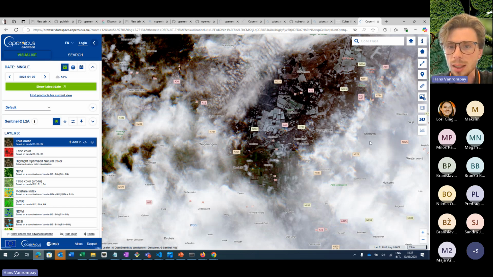Now you'll also read in these type of data sets, which do contain really a lot of clouds. Now, calculating NDVI on these pixels, which are actually covered by clouds, doesn't make any sense. You can do it, but it doesn't make any sense.